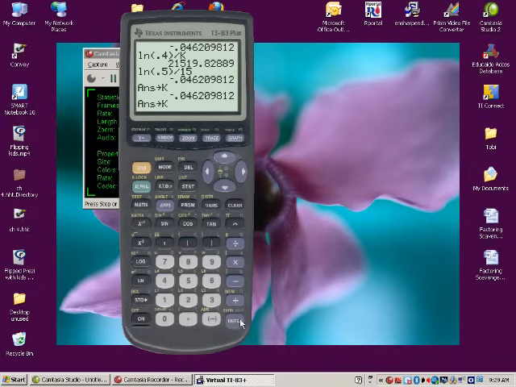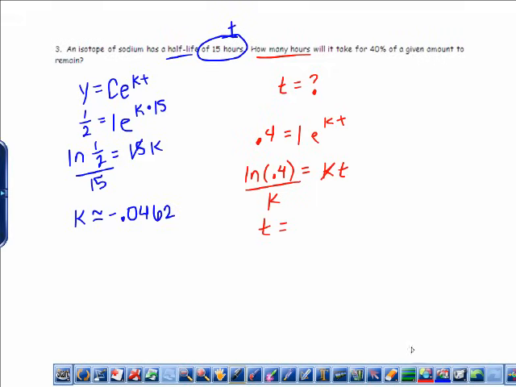And I'm just going to bring back, I don't feel like typing it in, so I'm going to bring back this one. And there we go. 19.829 is a much more reasonable answer than that 21,000 number. And I know that because 40% is a lot like 50%, which is the half-life. So this really shouldn't be that different from the half-life itself. Okay, we're going to finish this tomorrow in class, so definitely bring your questions.